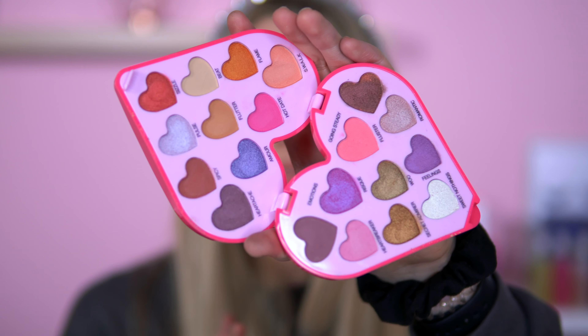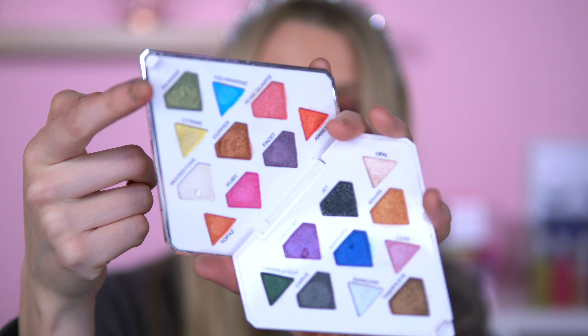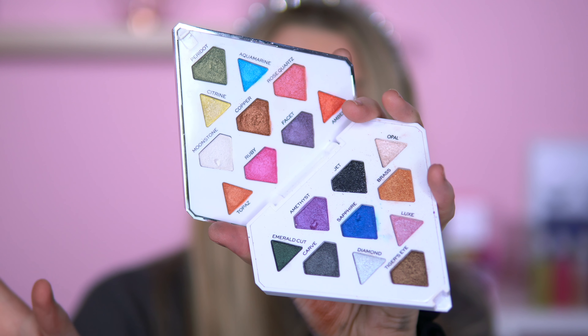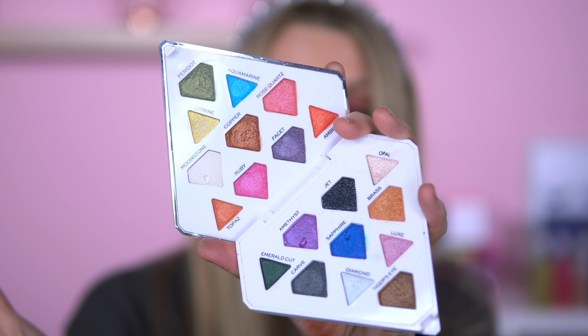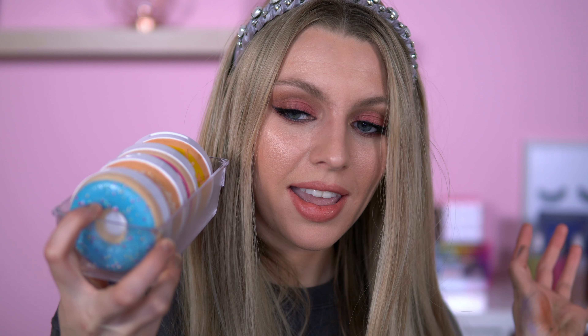These two palettes remind me of kids makeup — we have the Diamond Bright palette and the Heartbeats palette. I don't really use these palettes, maybe I should one day, but I've got loads of other palettes to get through. I do like the Peridot shade in Diamond Bright, which is a khaki green. The shimmers in here are really lovely, but it's definitely lacking mattes — it's only shimmers.